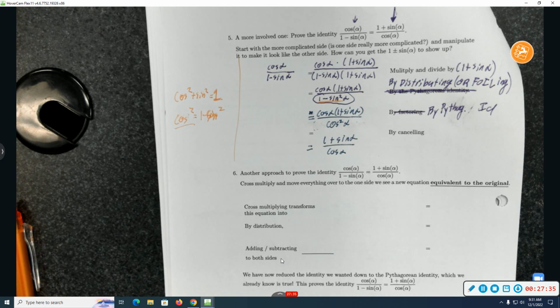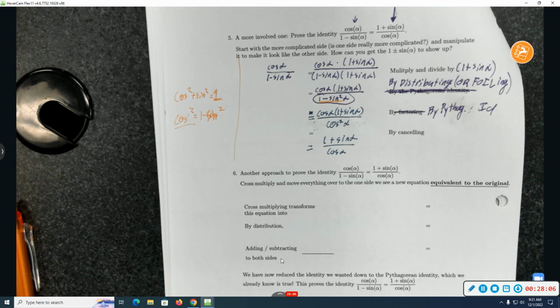So this strategy worked, but it had the downside of requiring a starting step that wasn't totally motivated. There was a step that wasn't simplifying, it was making things more complicated. And if you see that step, then great, go for it. On the other hand, here's a second strategy you can use to prove an identity. You can do manipulations to both sides of the equal sign at the same time.